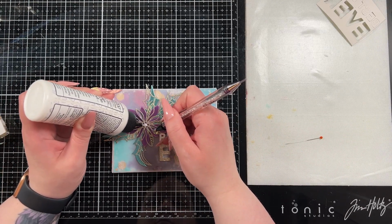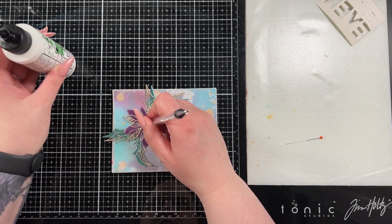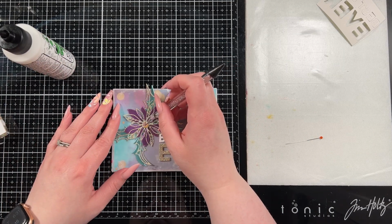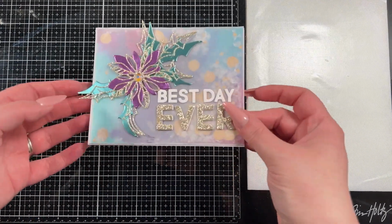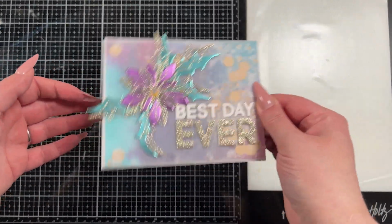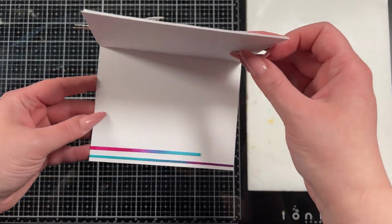And then I did, of course, have to add one large gem to the center of my poinsettia just because I like shiny things. No real reason for anything else. There's a lot going on in this card. And then I'm going to hold it up so you guys can enjoy it in all of its glory. I did adhere those pieces I trimmed off into the center of the card base just because I can, or inside of the card base.